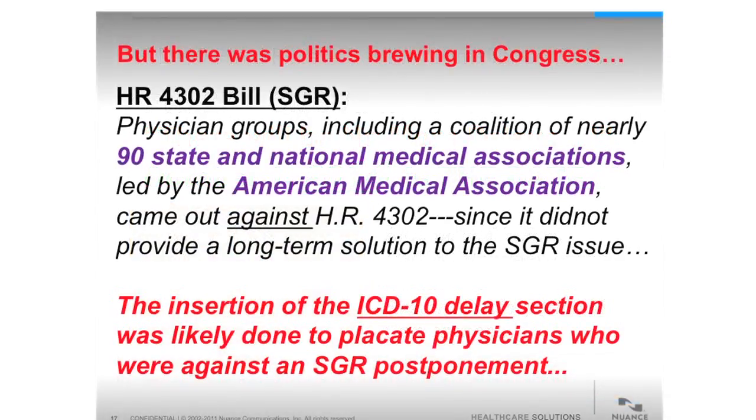Politics. The House of Representatives was looking at a bill called the SGR. How many know what the SGR bill is? Handful, okay. Basically the Sustainable Growth Rate. It basically was a law that never got implemented. What it said, though, was if physicians do not control Medicare costs, they'll take an across-the-board cut in pay. Well, the law kept getting kicked down the road, and the penalty kept growing and growing, and it would have been 25% if they'd actually implemented it back then, but they didn't.